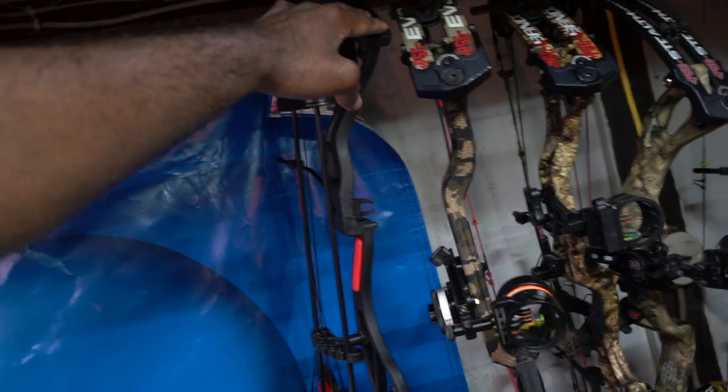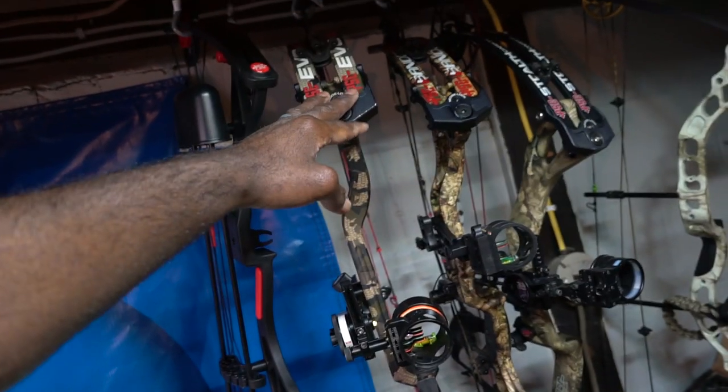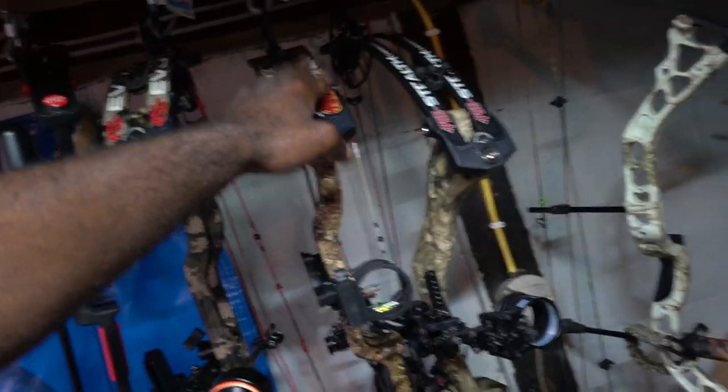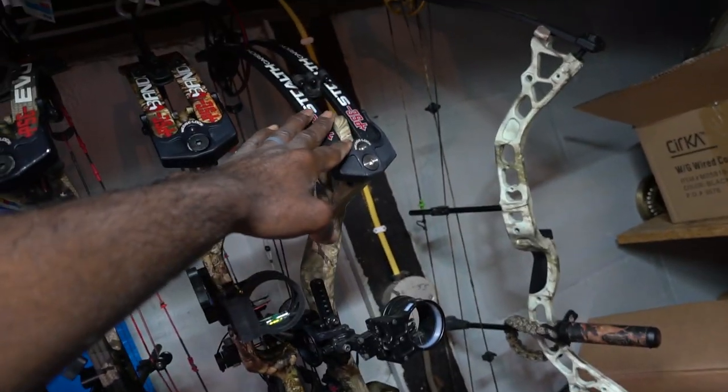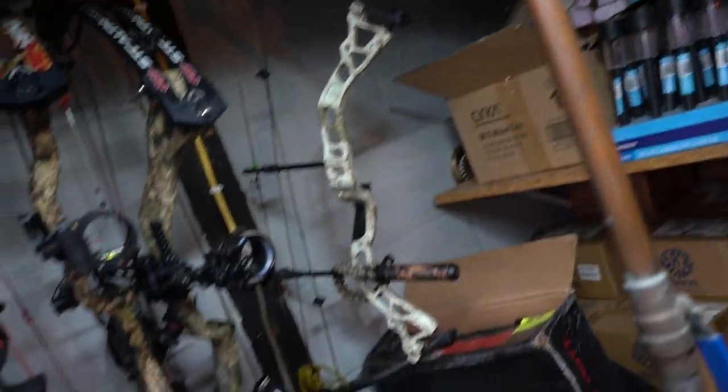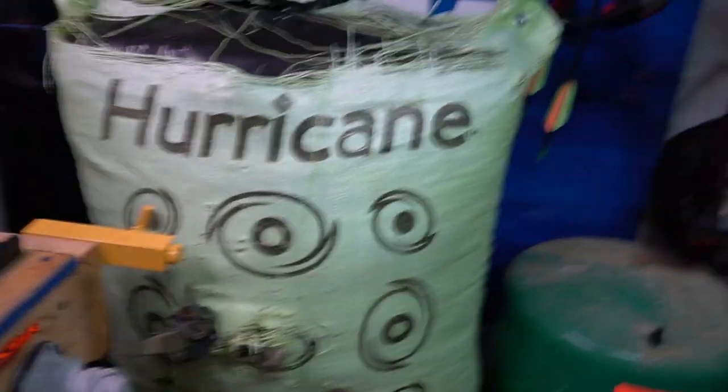My son's PSC, the PSC Evil NXT that's getting given away. My wife's PSC Bandit NXT. My first PSC, the Stealth EC 35 Carbon. Then my wife's first bow, which is a Cabela's, I think made by Diamondback. So, a little target area right there. And then the paper tuner station, gotta get it put back together and organized. I can bring it in and out from over here. But other than that, guys, that's the new organized shop.